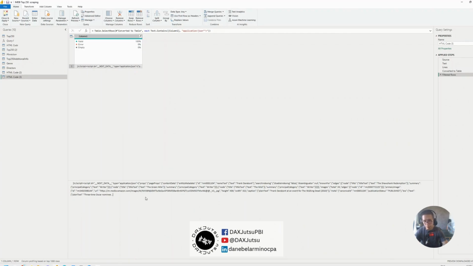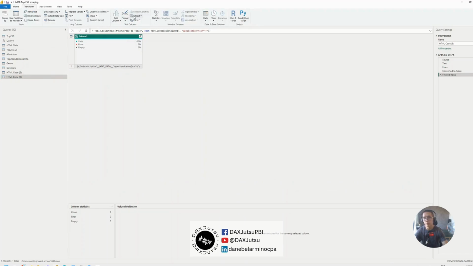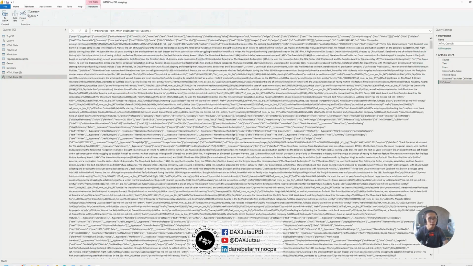And what we need is just after this line here. So transform, extract after delimiter, and to inspect this, we'll drill down into this specific line and find where our data is supposed to end.